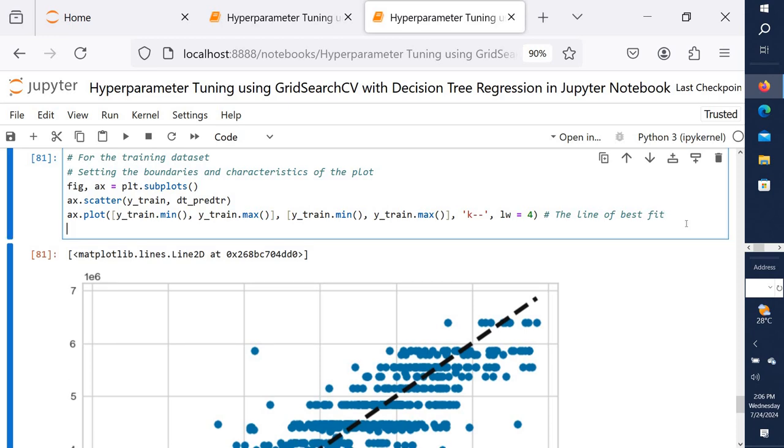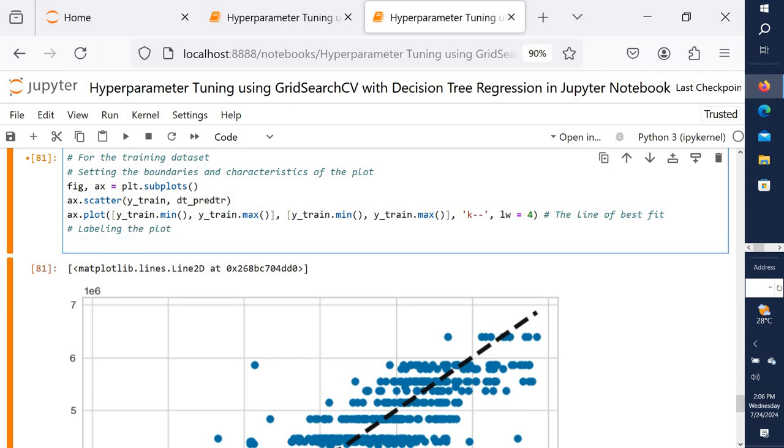Okay, let's label. Labeling the plot. Let's have the x label, ax.set_xlabel.